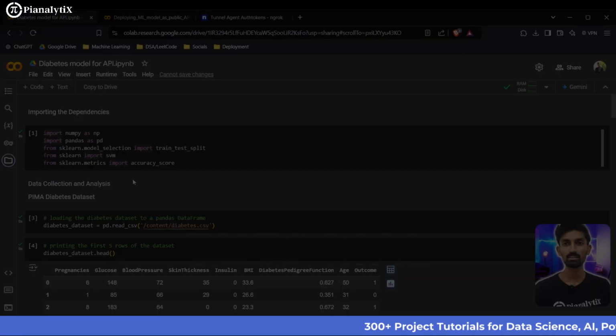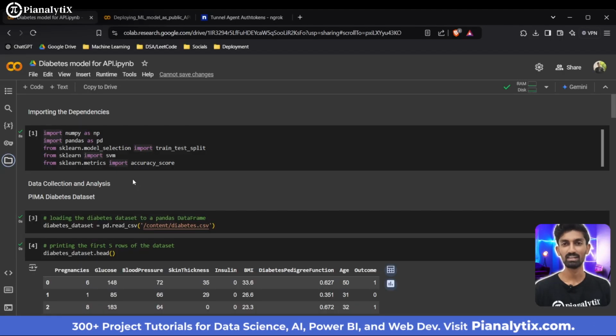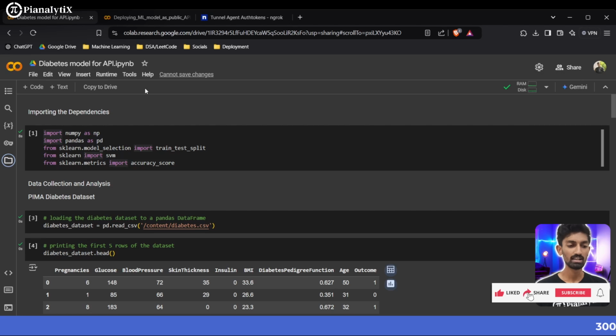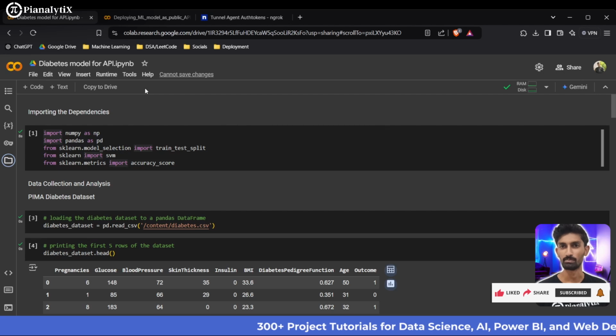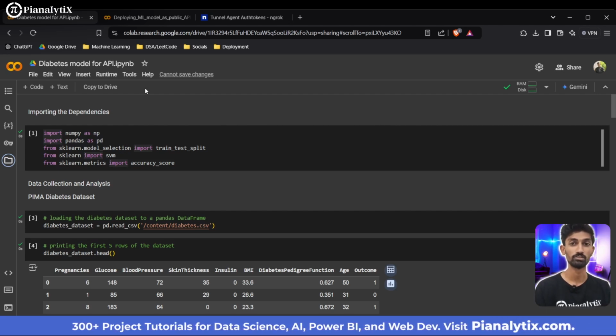Okay, welcome to the tutorial part of this project. Now, what I'm going to do is take a basic ML model. I'm just going to take this diabetes model for API Jupyter Notebook, and through that I'm going to save a .sav model that will predict if a person is diabetic or not. I have worked with this kind of model in the last video also.